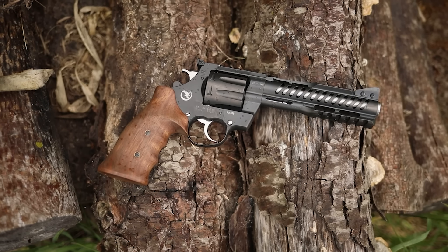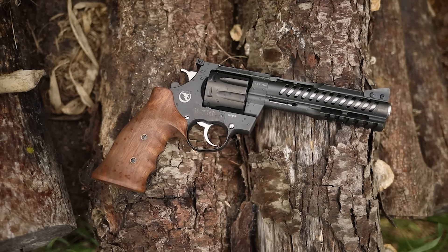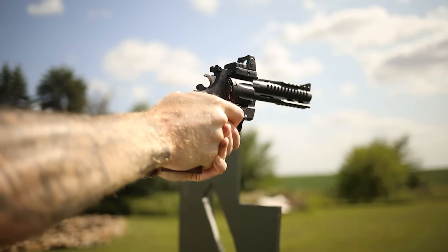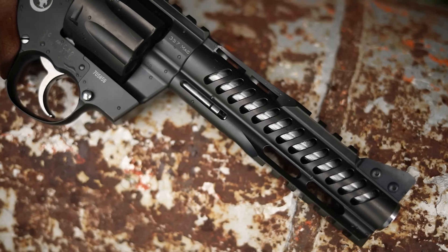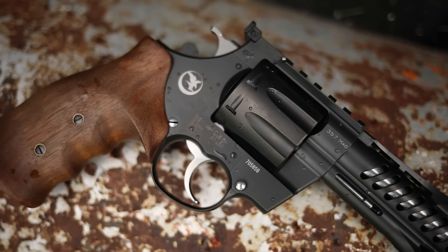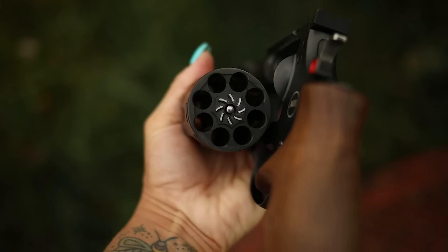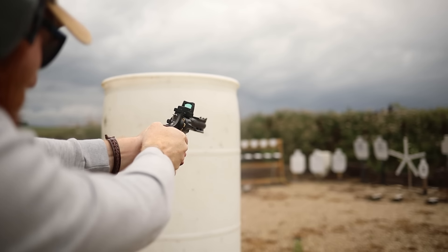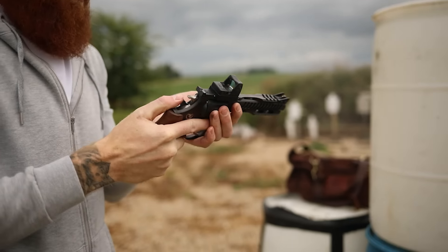It comes with a ventilated barrel, a big shroud that makes it look very cool, and it's also optics ready, so if you've ever wanted a Trijicon RMR on your revolver, you can do that. It's cut for moon clips if you want to reload fast, double-single action trigger obviously with a revolver, and a cold hammer forged barrel — making it probably the highest quality eight-gun you can get on the market. If you ever get a chance to shoot one, don't turn it down.